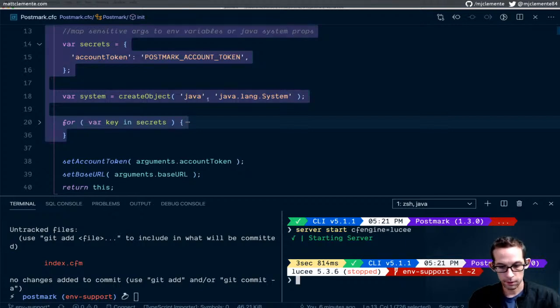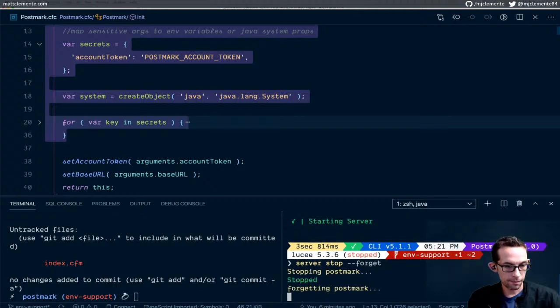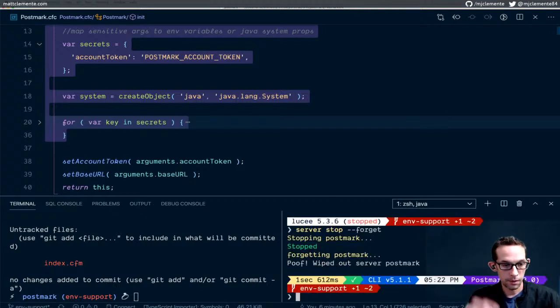okay, let's hop back to the terminal. Server stopped. I've added and removed tons of CommandBox extensions, and I think I need to install the env support one, I believe. So let's go install commandbox-dotenv, I think it's.